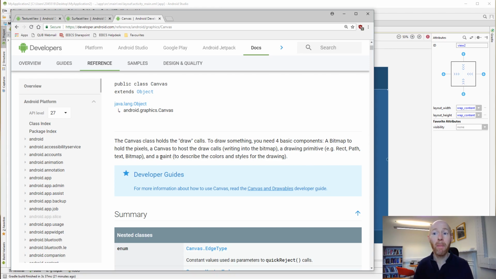You also have a paint object. So the paint object determines how exactly you draw the bitmap, basically how you transform the bits, the texture elements within your bitmap, to transform how they're drawn onto the view and hence onto the screen itself. So you can use this for applying color tints to bitmaps, or if you're drawing out some text, you can use this for saying what font you should use, what font size you should use. Okay, so there's a fair amount of things here.